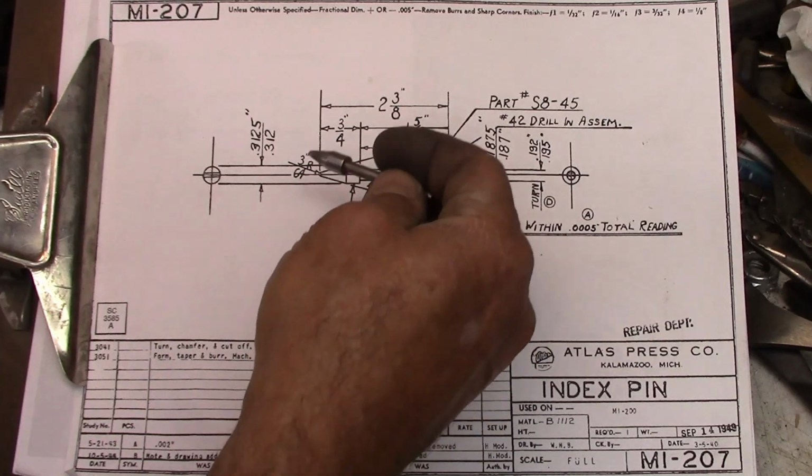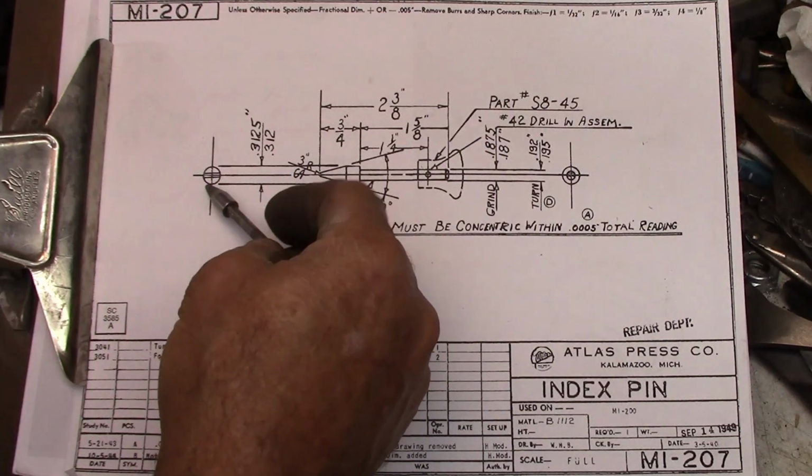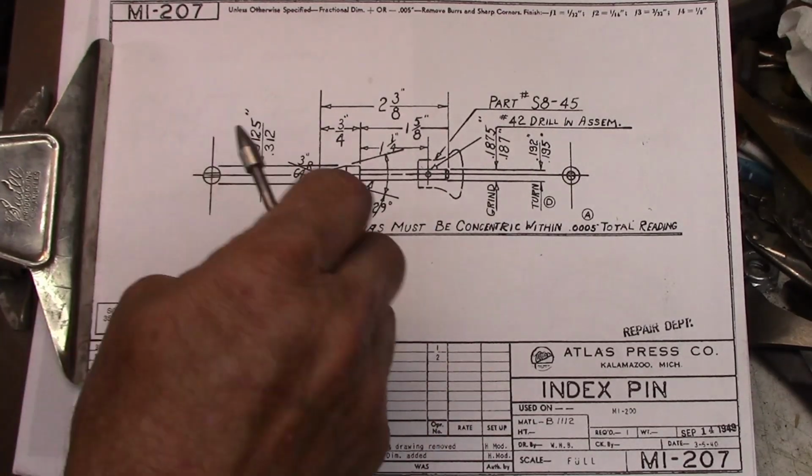Plus, when you tighten it down, if your tolerances were looser, it would lock it into the same place rather than maybe canting it sideways. Now, when I build mine, I'm going to build mine like the drawing shows.